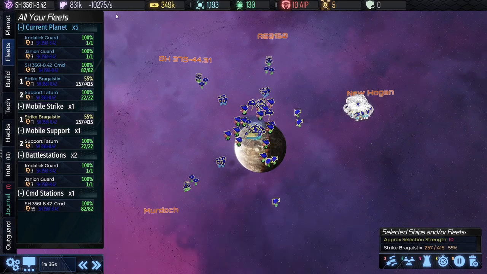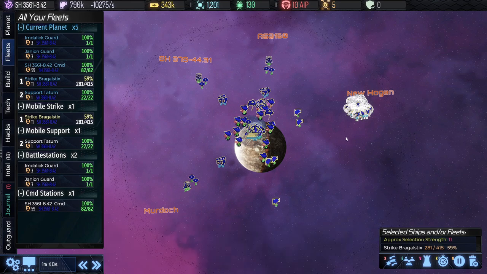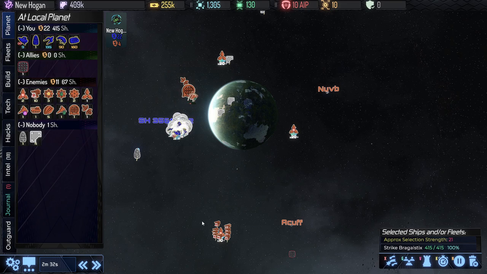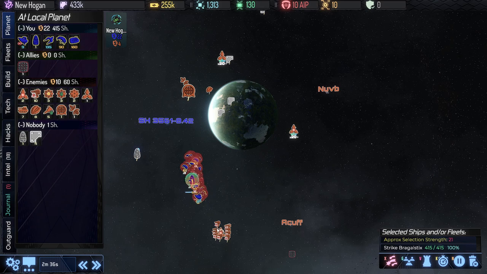So let's see, how are we doing on our fleet? Yeah, we're still building it up. Once this is all the way up though, we're gonna charge our way into New Hogan. And into New Hogan we go. A few ships coming out of the command station. We got some spiders down here, so I want to deal with those.